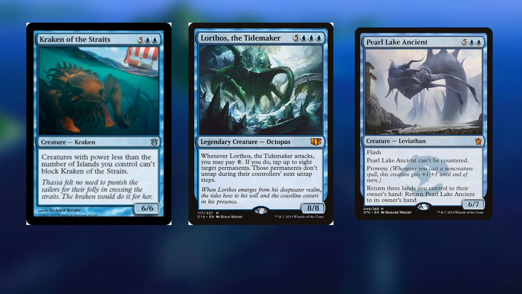as long as you return 3 lands, which, let me talk about that for a second, because if Arixmethes is a land and someone wants to do some sort of land hate shenanigans and destroy your commander while it's still a land, if you somehow have Pearl Lake Ancient on the battlefield, you can use its ability to save it and your commander by bouncing them to your hand.